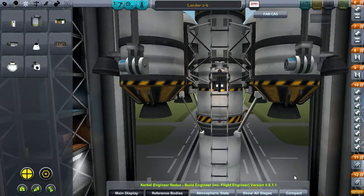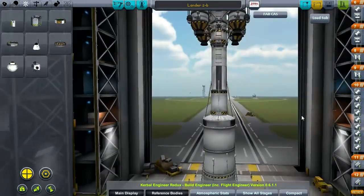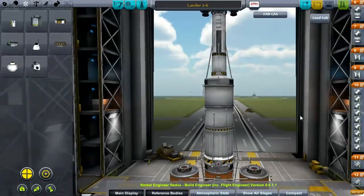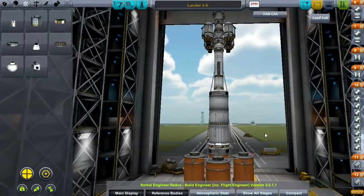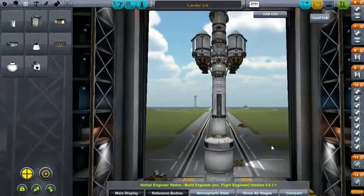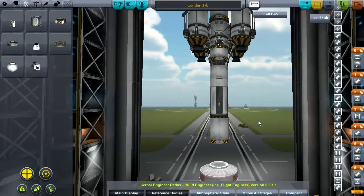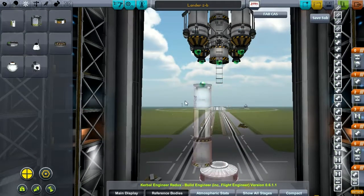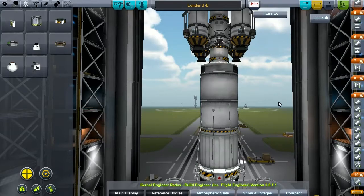There. Now, it'll have a little bit more maneuverability. Now, as for the rest of this thing, I think it's time to make a change. Let's detach this. Detach that and get rid of it. Bring this up there like so.